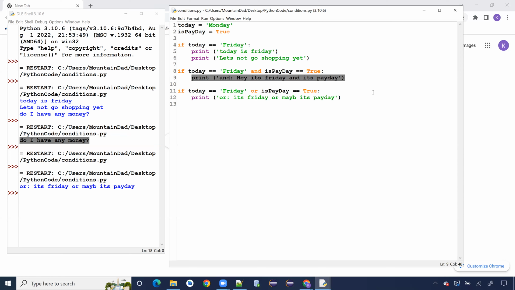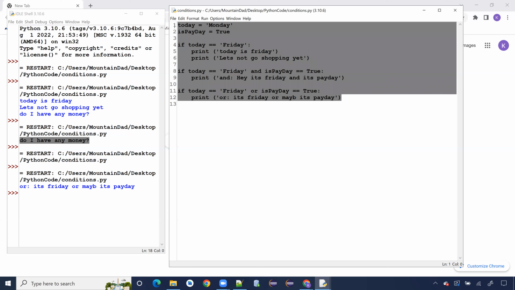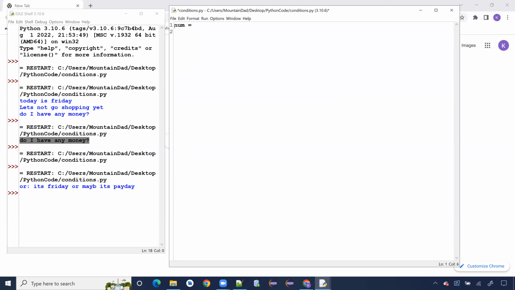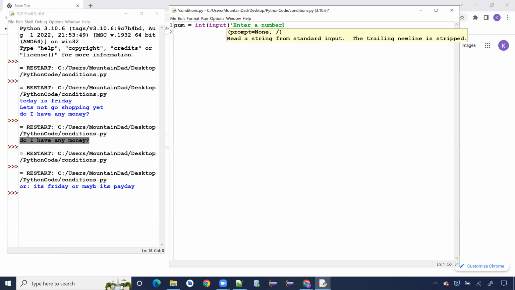It's a very common concept in programming, you'll be using that many times. So I'm going to take this out and let's just use some numbers. Sometimes it's easy to use numbers. So I'm going to say number, integer. Normally I don't put a space here. Input. That means new line. All right, so that will give me a number.